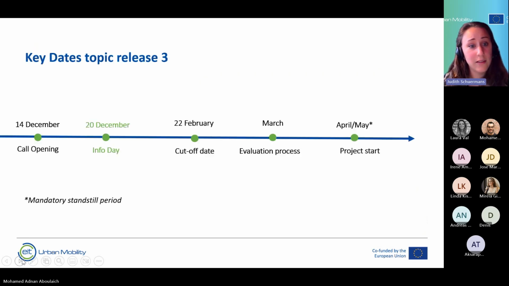So having said that, this is a timeline. The topics will launch on the 14th of December. They will close on the 20th of December. And on the 22nd of February, we have the cutoff day. So this is where you have to submit everything, which means that after the evaluation process in March, you can start your projects in April, May.